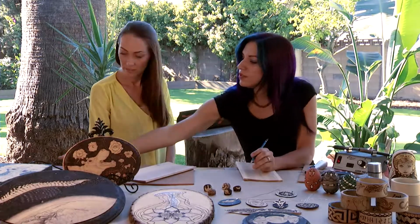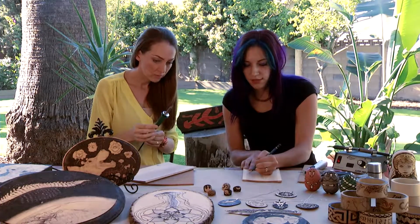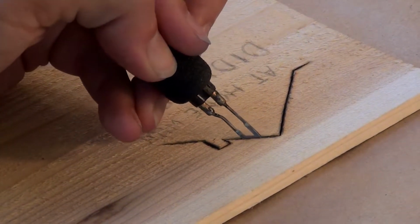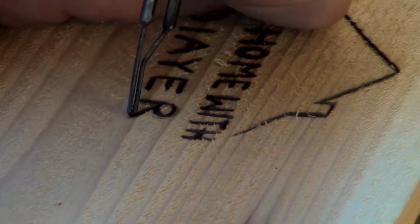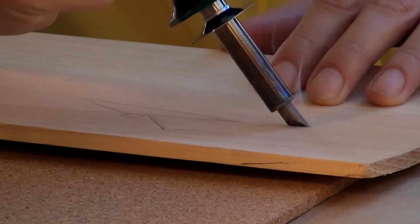For your tool, this one with this sharp line, that's going to be the best one to use for straight lines, geometric designs, which is something that I really enjoy. The one thing that I always recommend is remembering to breathe while you do your artwork. A lot of times when you start off with something new, you can get nervous and you'll feel like the art isn't flowing very well. So just breathe, relax, enjoy the process, and let the lines just flow naturally.